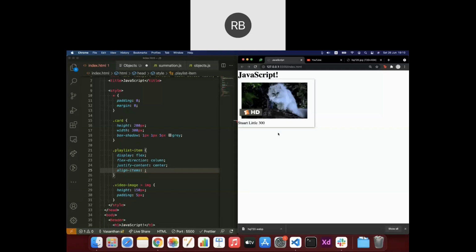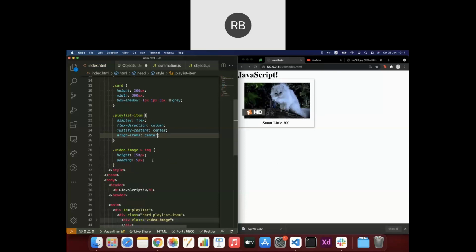Anything which is perpendicular to the main axis is the cross axis, which is horizontal for us now because we have column as the main axis from top to bottom. So left to right is now the cross axis. How you can position along the cross axis is using align items. So inside align items, if I type center, this text is going to come to the center. Yeah, and we also need that.